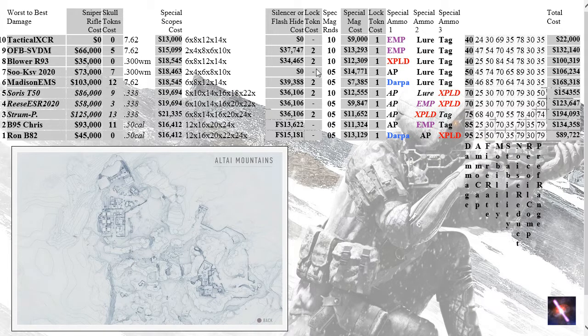And then there's a lock token cost that's associated with, I think, the special mag. Or no, I'm sorry, the scope has a lock token cost, and the special mag also. Pretty much all of them have one lock token that you need to spend. The price, and then of course the list of the special ammo that only comes with that rifle. So that would be good if you needed a certain bullet to do certain things, but not all of them have it, so it's good to know those. At the end, I've put the total cost of each weapon if you spent the most money and bought the most expensive stuff. So that can go down if you pick lower scopes or whatever.